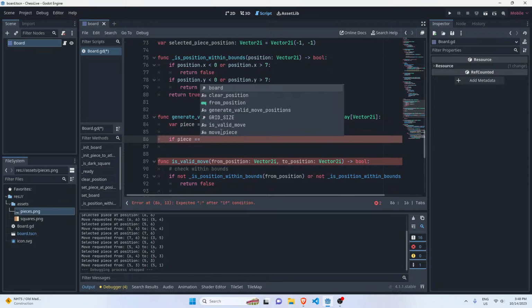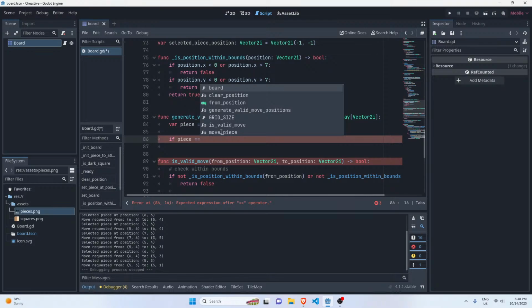And the pawn here is actually slightly tricky because if it's the player pawn, it can only move upwards, and if it's the opponent pawn, it can move only downwards. And again, the interface could possibly allow the player to flip the board, in which case the directions get flipped around as well. So to keep things simple, I'm just going to assume that white is always at the bottom and black is always at the top. So based on that, I'm going to attempt to set the direction of the pawns.